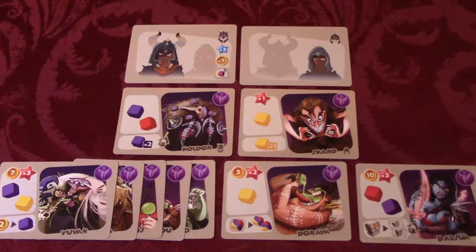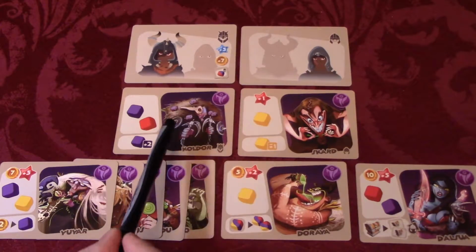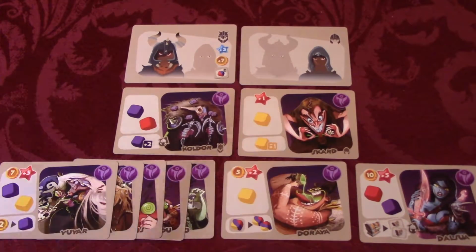The second clan we're going to look at is the Necromancer, or the Dark Clan. We have leaders of Kuldor and Skard. Kuldor's special ability makes purple dice worth 2 more. Skard's talent is that once per round he can make a yellow dice worth plus or minus 1.